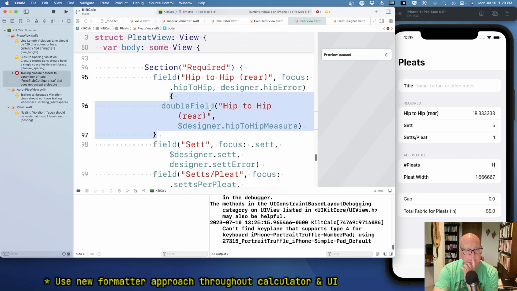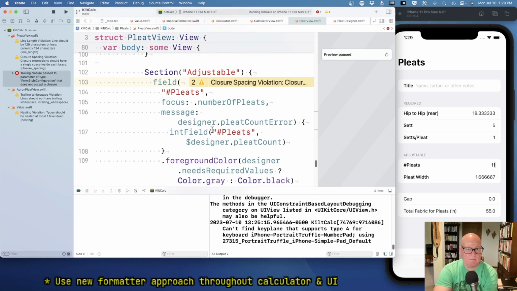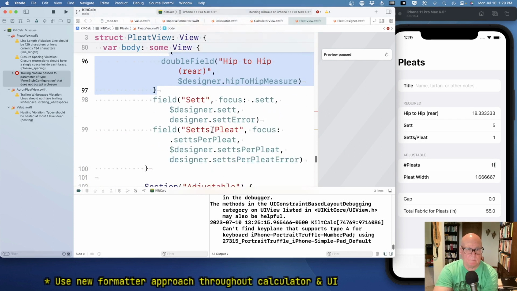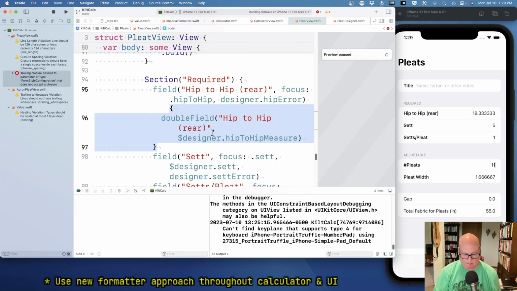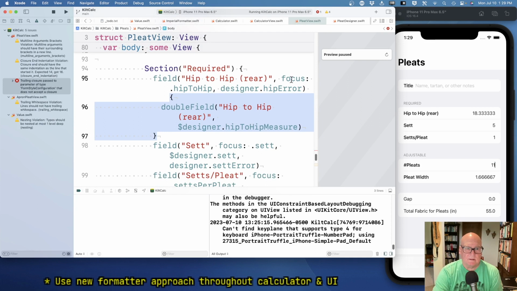Well, there's my trailing closure. See if that stays. Oh. Okay, field, label.